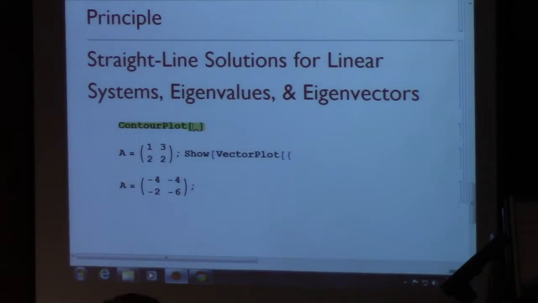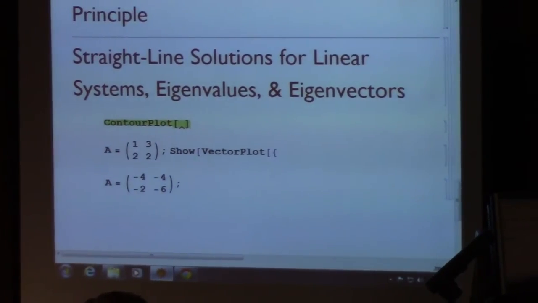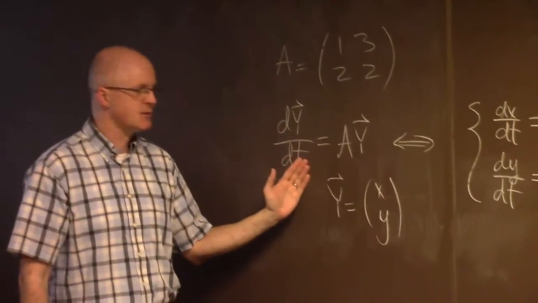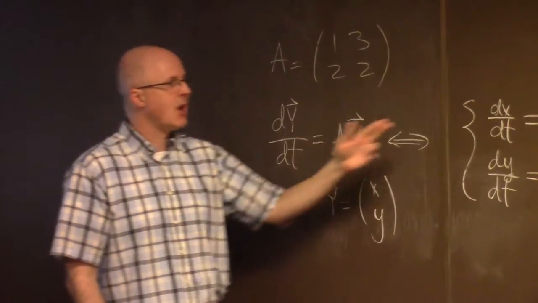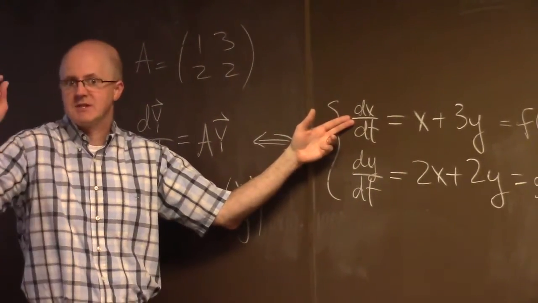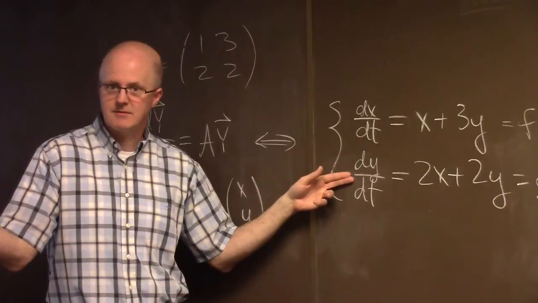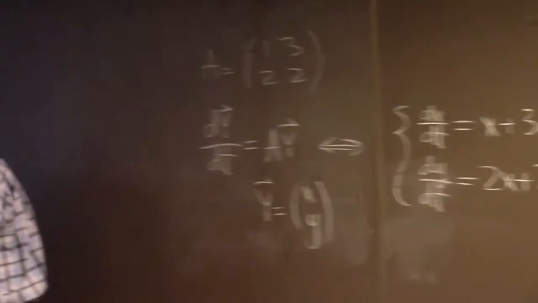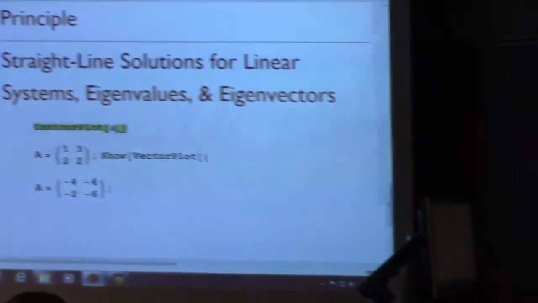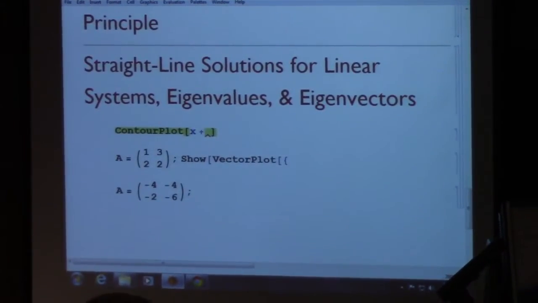So I'm going to do a contour plot of, first of all, the x nullcline. That's where, remember, dx/dt is 0. It's a curve in general where the velocity vector for your solution curve, in other words, the vector field itself, has no x component. The x component is 0. It points straight up or straight down along an x nullcline. Along the y nullcline, it points straight right or straight left. So I set the right-hand side of the dx/dt equation, f of x, y, equal to 0: x plus 3y equals 0. I'm going to see the x nullcline. There it is.